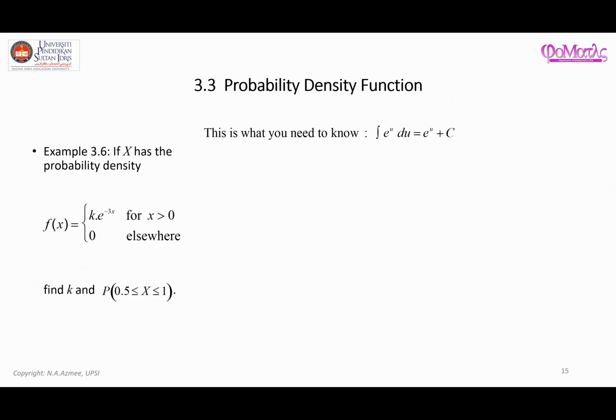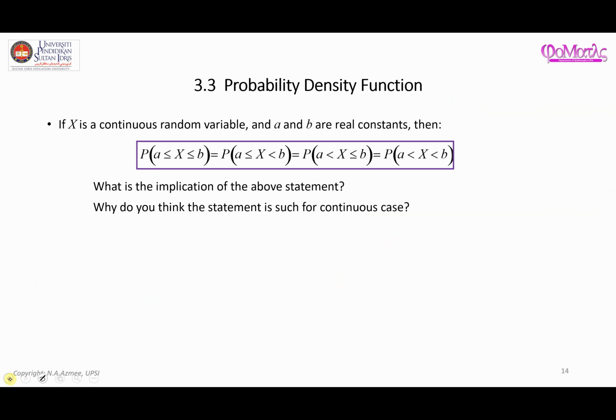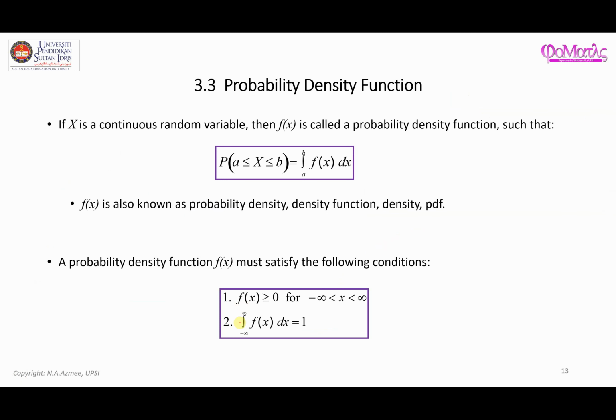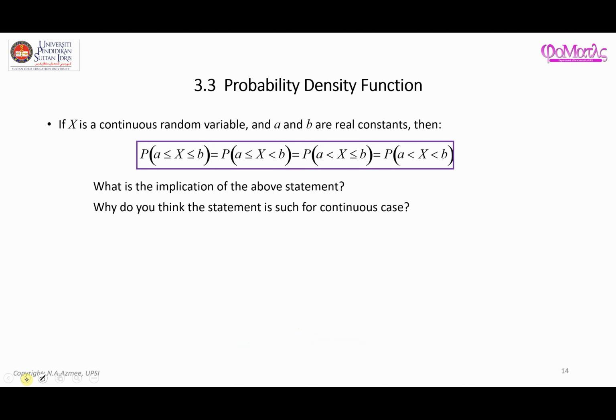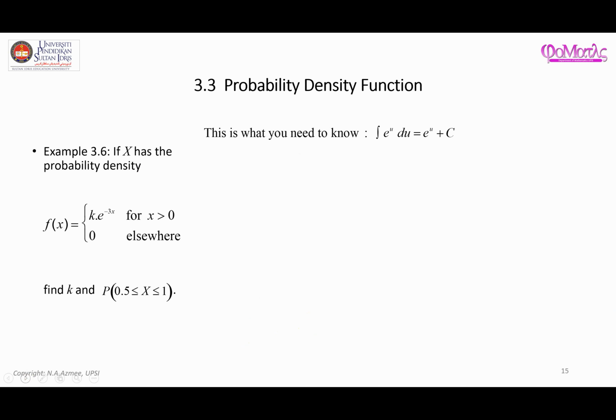Okay, right. Now, in order to answer this question, we need to use this fact here, that when you integrate the probability density function with respect to x, the result is going to be equal to 1. So here is the lower limit and this one is the upper limit. So that's what we're going to use.